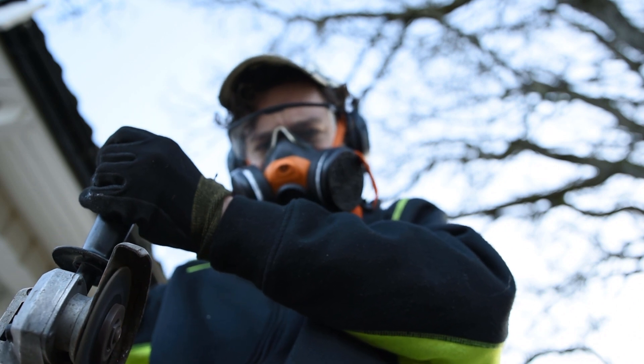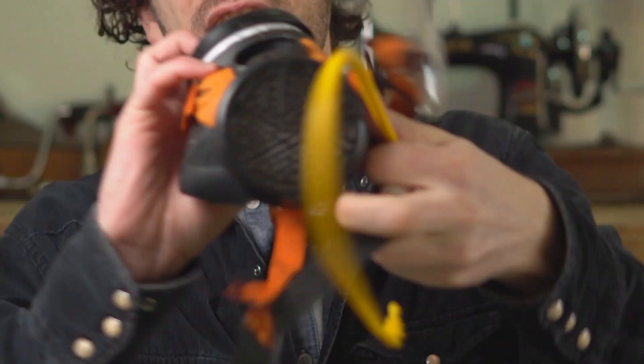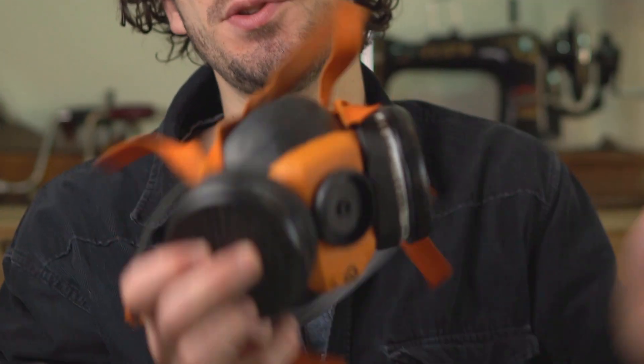When it comes to safety, power tools can be pretty dangerous. You have so much power at your disposal and if you make a wrong move you can easily cut yourself or even lose a few fingers. Even if you don't cut yourself there are still other dangers, because power tools create a lot more dust and small particles that you can breathe in, and even gases. If you don't use the right safety equipment you could get long-term health effects from using power tools a lot. Of course if you use good safety equipment it's a lot better, but it's also a big hassle to have to put it all on every time you're trying to use a power tool.